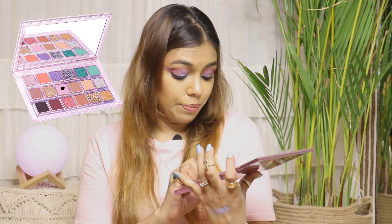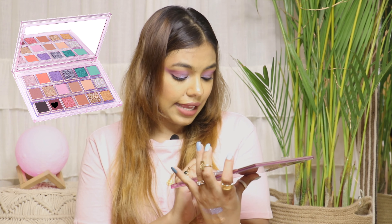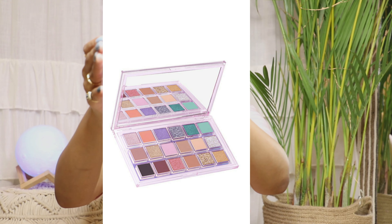Trust me on this because I've already used most of the shades and the pigmentation is bomb. If you want your shimmer or foil shadows to look pretty and you don't want to work too hard with them — using fixers or different brushes or blending forever — then go for Huda Beauty products. You can go for any Huda Beauty palette, not just this one. The pigmentation is damn good. The look on my eyes today uses the lavender shade Libra, then Hot Mess and Vortex — three matte shades from this palette.